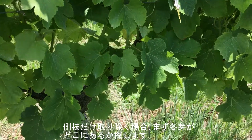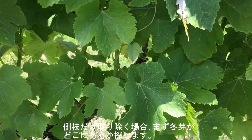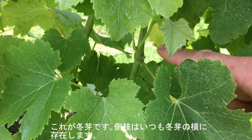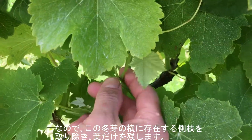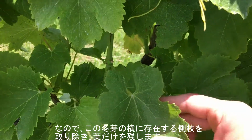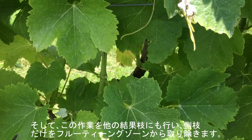If you want to remove just the lateral shoot, you can find the compound bud. The compound bud is this one. The lateral shoot always exists next to the compound bud. So you can remove this lateral shoot and leave this normal leaf if you want, and you can do the same thing for other shoots.